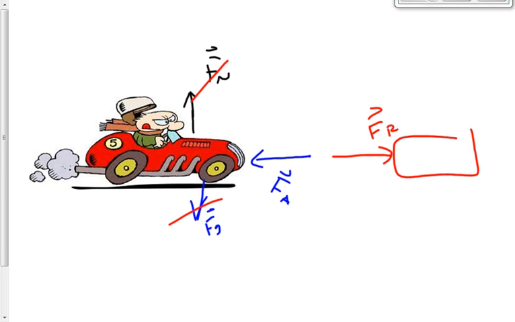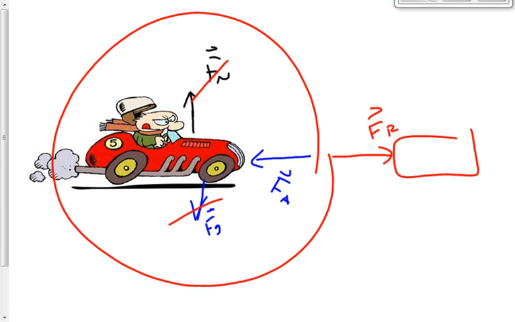Now this car number five, normal force and gravity canceled out, but that applied force on it, the action force caused by the second reverse five car, provides a net force on that car, which means it's going to slow down and stop. That's why I don't like the way that most people learn Newton's third law. For every action, there's an equal and opposite reaction. Because it leads to this conclusion. It leads to the conclusion that the forces are always going to balance and the car is going to keep moving forever, which clearly doesn't happen.